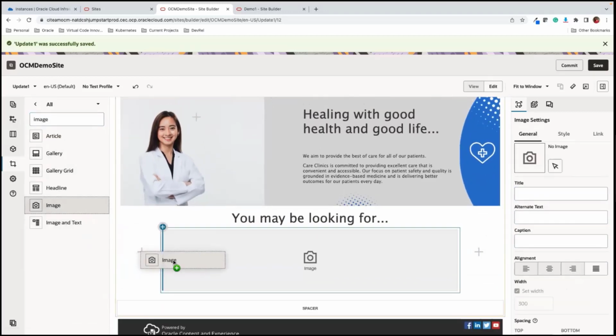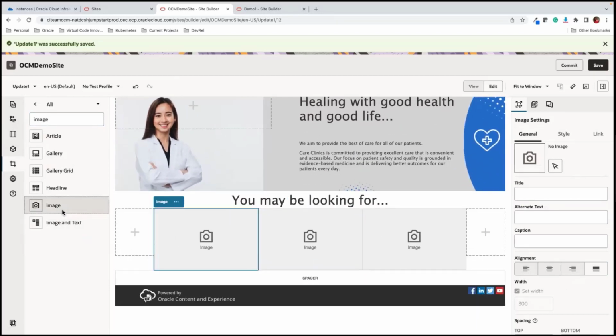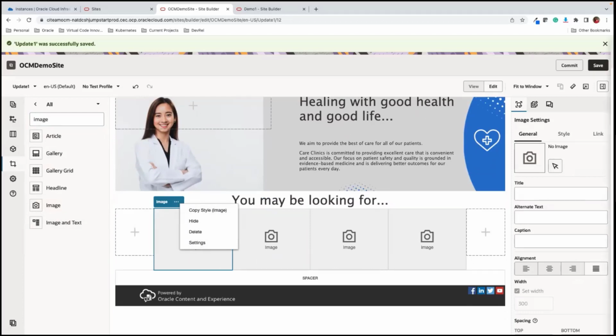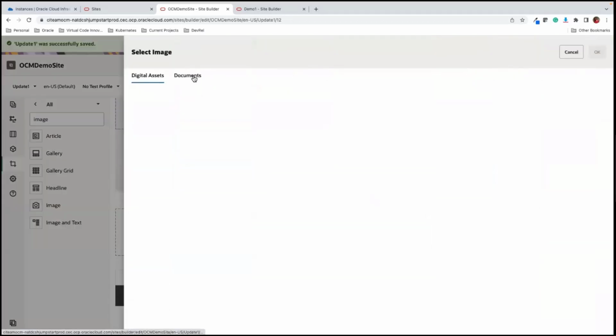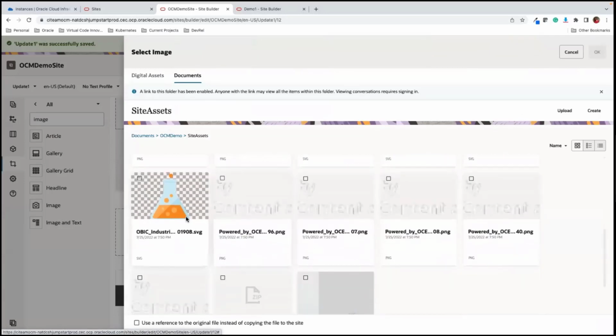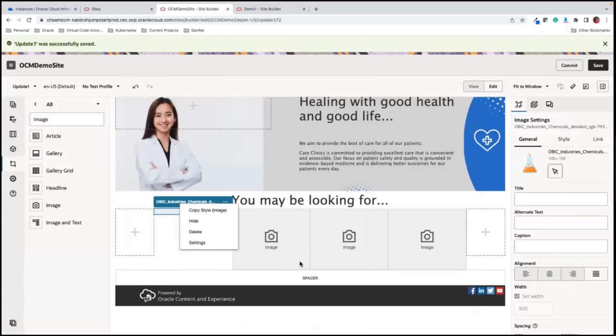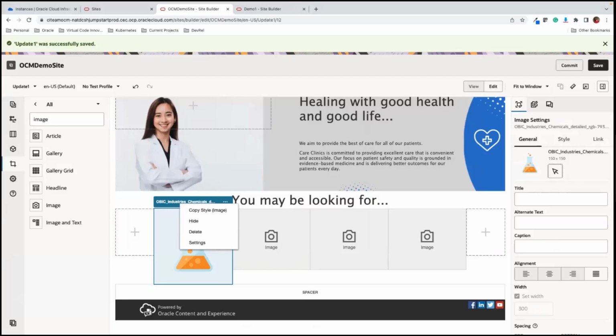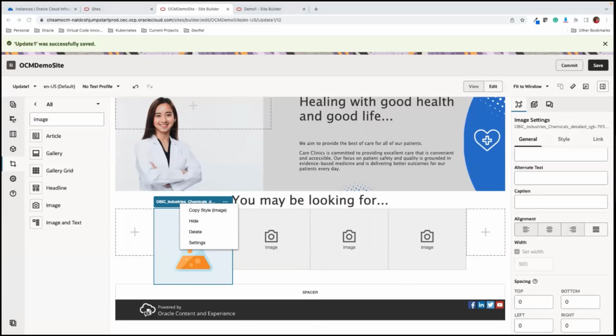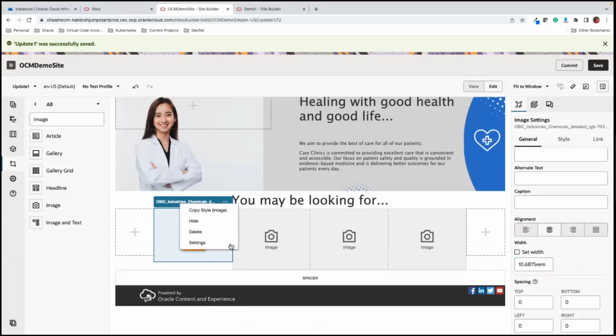Okay. Fairly straightforward, right? Let's click on this button, and then I'm going to go to my folder. I'm going to select this image, and then I'm going to add some properties to this image. So here I wanted to reduce the width. So let me just make it center aligned and then set the width. Okay.